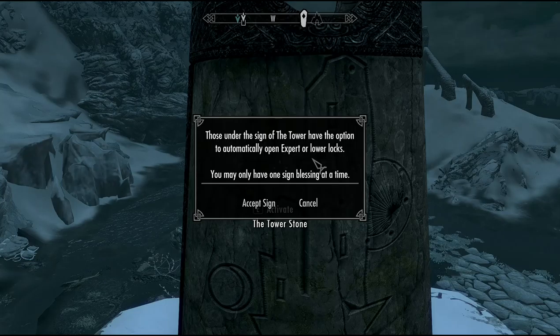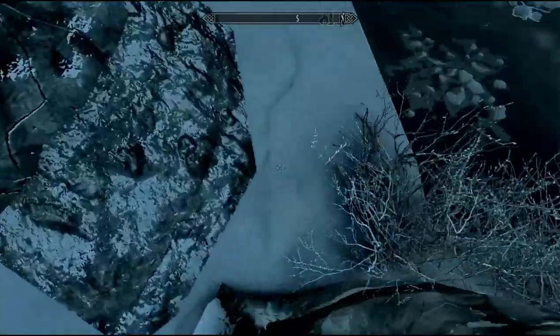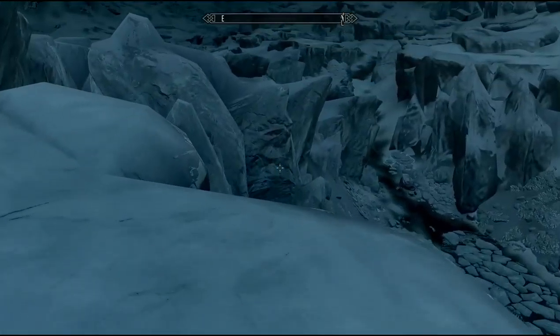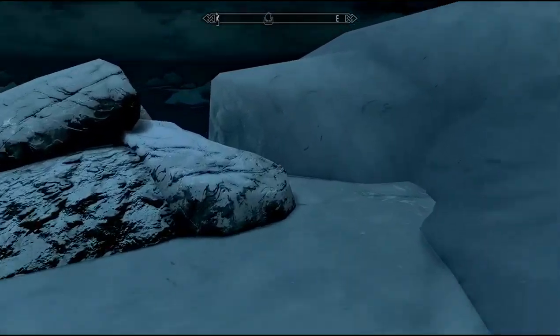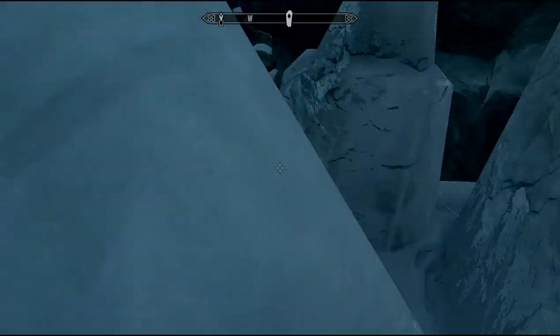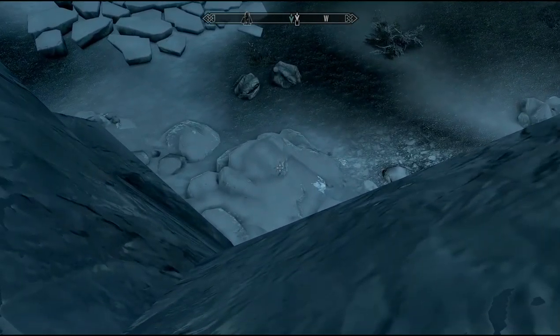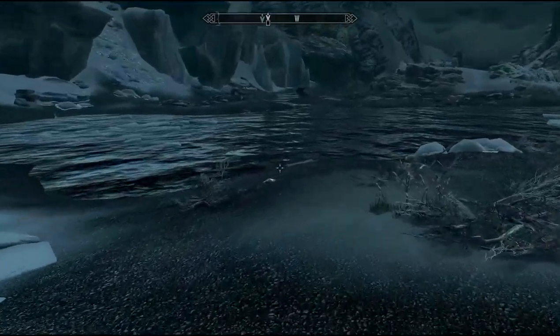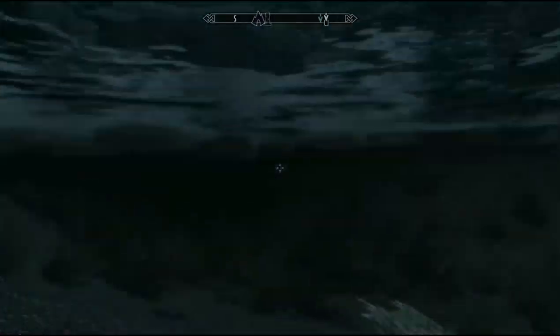Under the sign of the tower have the option to automatically open expert or lower locks. That is kind of garbage, because you need to level your skills. That's how you level your character. Lockpicking is one of the skills that, no matter how you play the game, you're more than likely always going to need to pick locks. It just seems questionable.